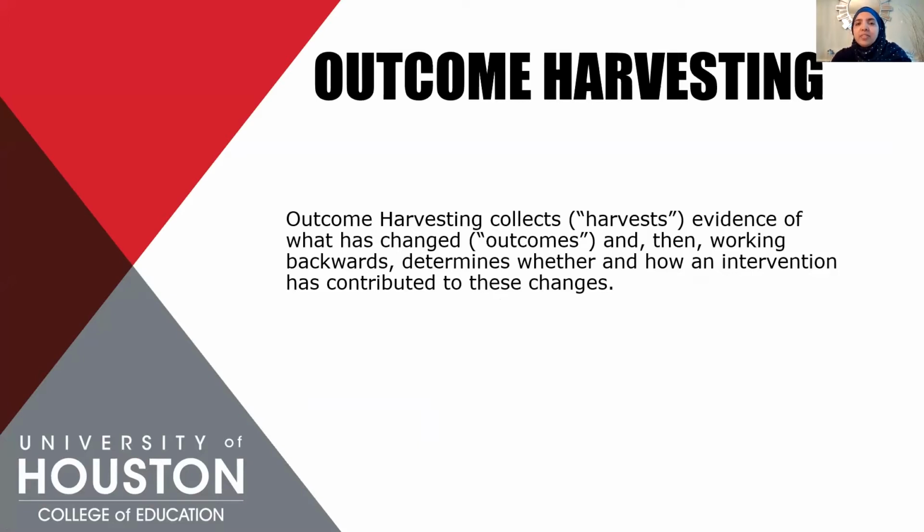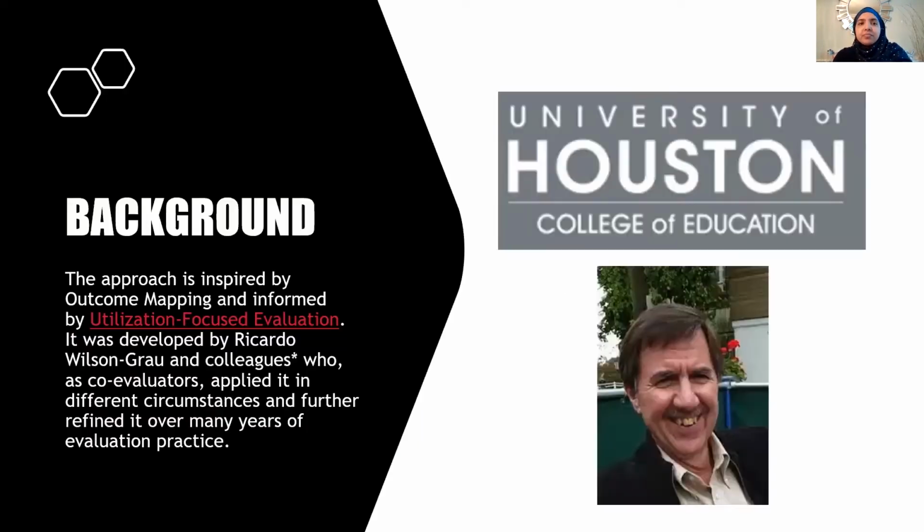It is an evaluation method where you start this process at a certain point during the intervention. It does not take place prior. You do not start outcome harvesting in the planning phase, nor do you start at the beginning of an intervention. This occurs later on down the line.